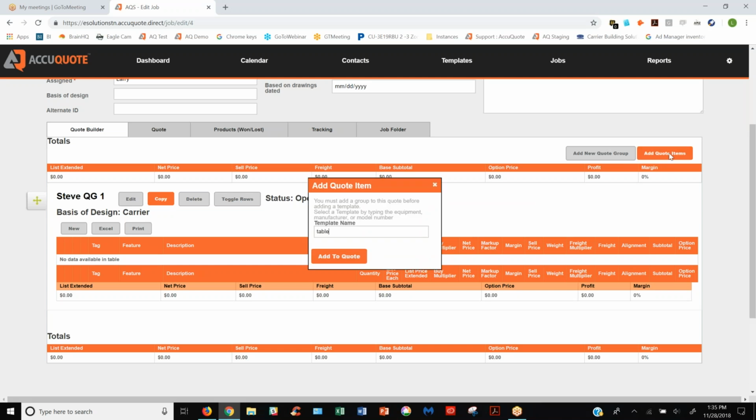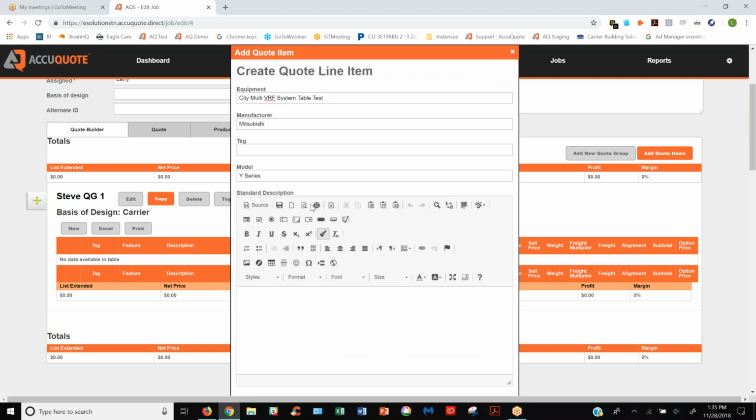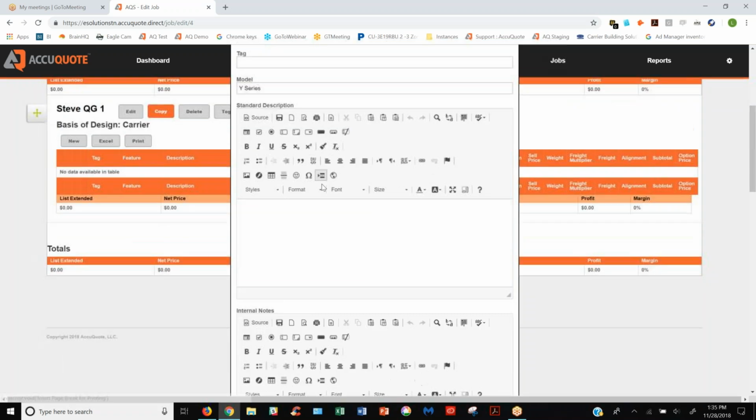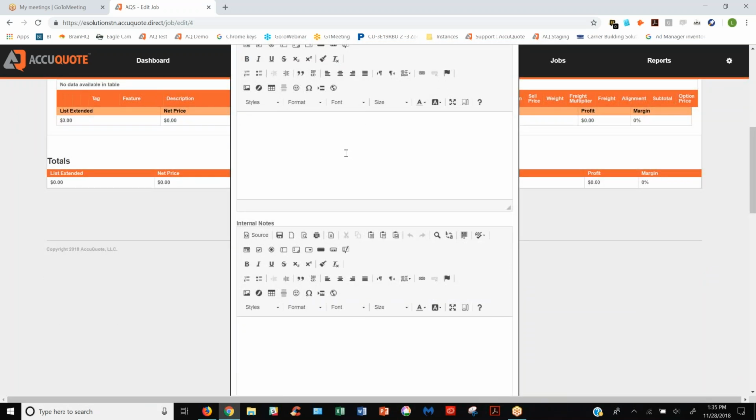I have created something. I know the last time we talked, you were interested in how a table would look inside of your quote. So I created two templates, one without a table and one with a table. So I'm going to use the one with the table. And as soon as I say I want to use that template, it goes and brings back all the information for that piece of equipment that was in that template. So here's my equipment name, my manufacturer, my asset tag. If I know what it is, I can always add this later. My model. I don't have anything in my primary description line.